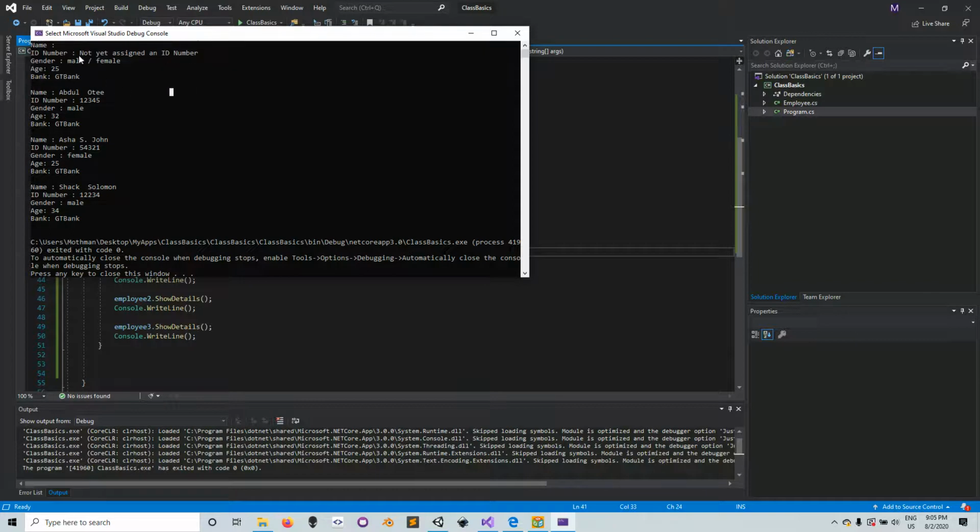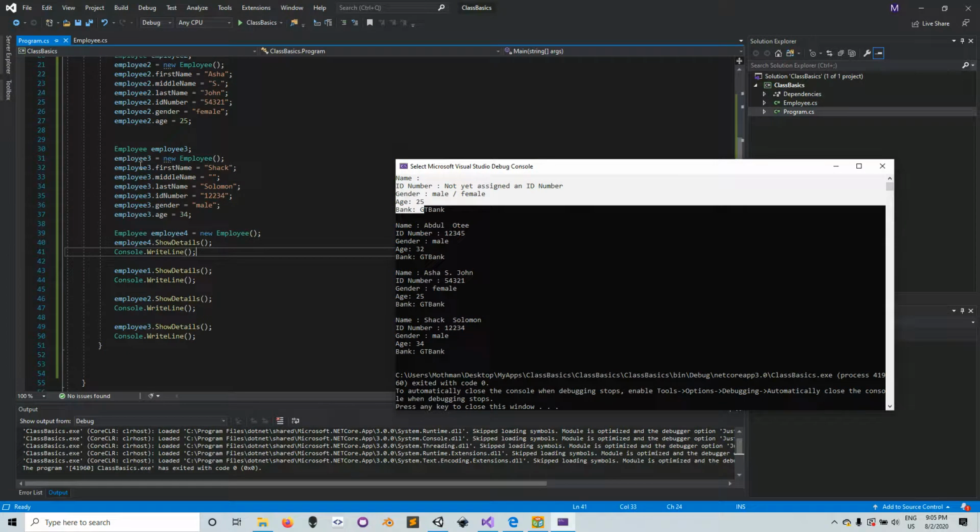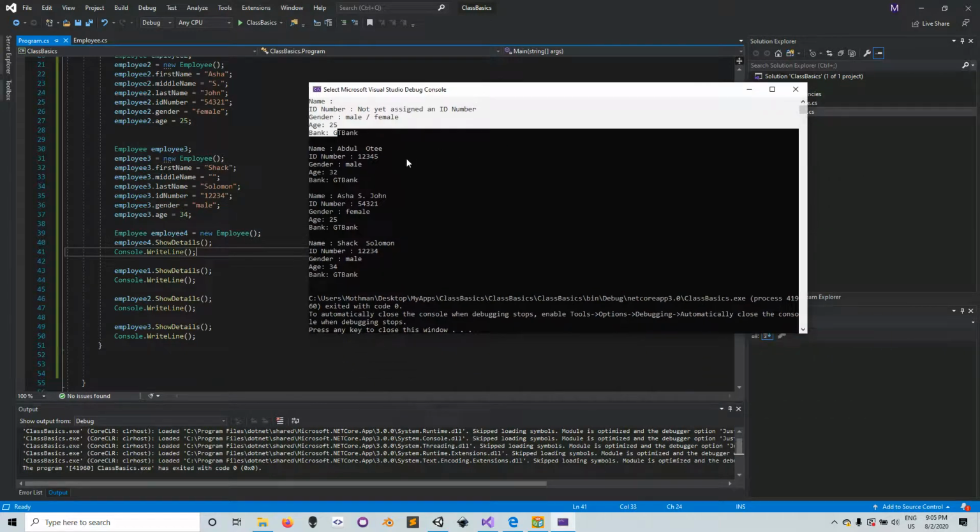You see, even though when we created the object here, this is where we created the object, we did not set these values. However, because by the default template in the class, the default constructor sets those details to these.